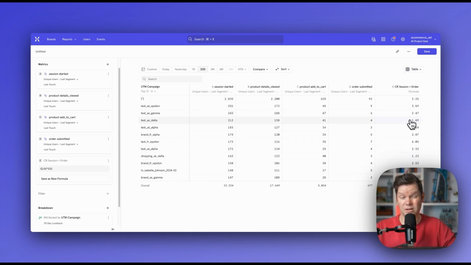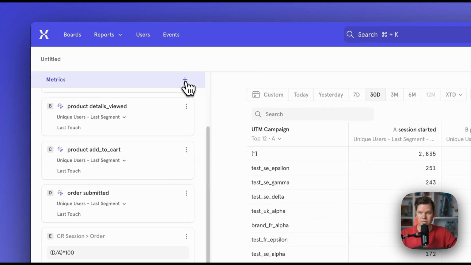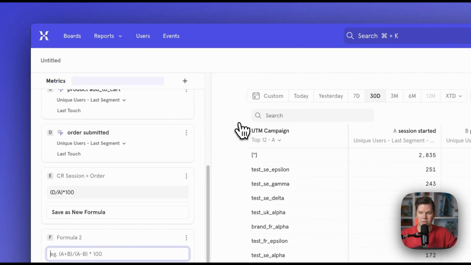This already gives us really good material to analyze, because we can see we have some campaigns that do not convert so well, and some that are converting definitely a little bit better. If the marketing team wants to know a little more, for example how much they lose in the checkout, because the product team is also working on improving everything, we could add another conversion metric.